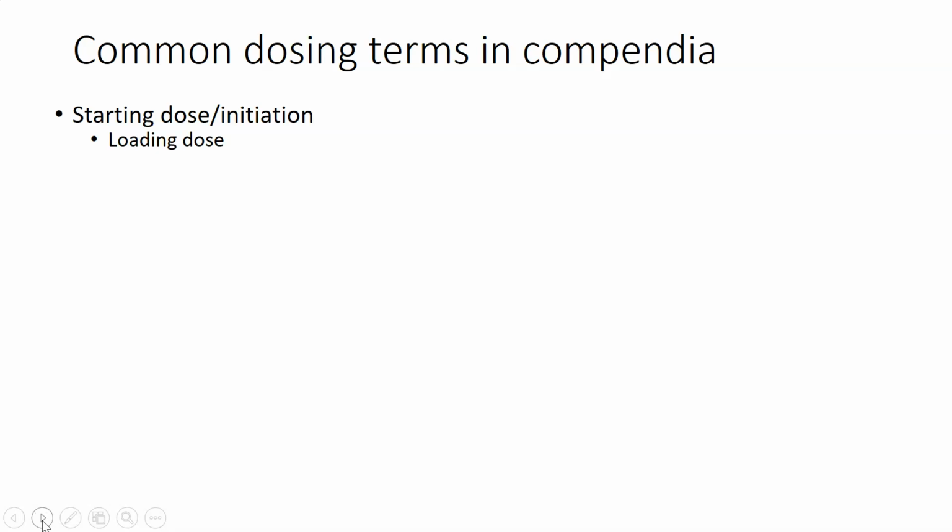Occasionally you may also encounter the term of a loading dose. And this is a way that we give usually a single dose. Sometimes it's broken up into 2 doses of the medication to basically get the patient up to steady state more quickly by giving them, filling the tank, so to speak, with a dose.